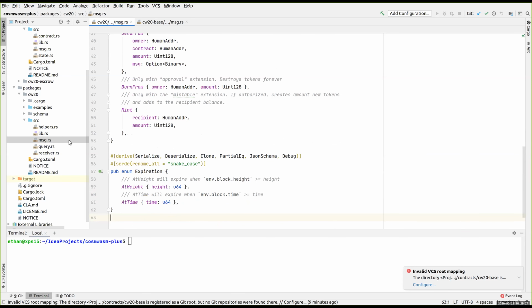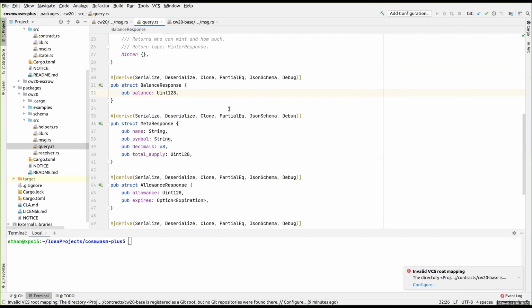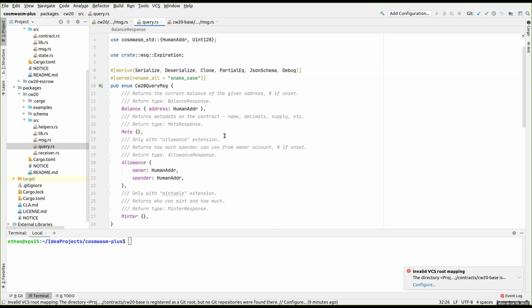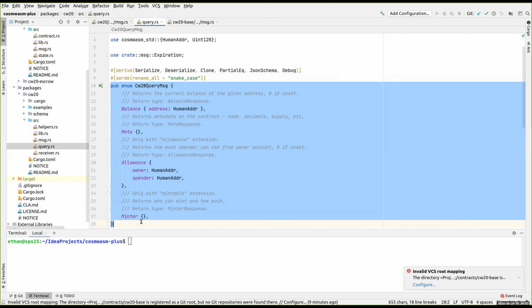And the queries are also defined here: balance, meta, allowance, minter. So if people are not used to CosmWasm, used to Solidity, for example, they have a bunch of function names which are exported. For us, we might add some syntactic sugar in macros and such to auto-generate these. We usually have function names, but to serialize the data, we always use these structs, which are basically defined JSON. So this enum defines a JSON blob, basically. It's going to turn from JSON, a serializable message type.